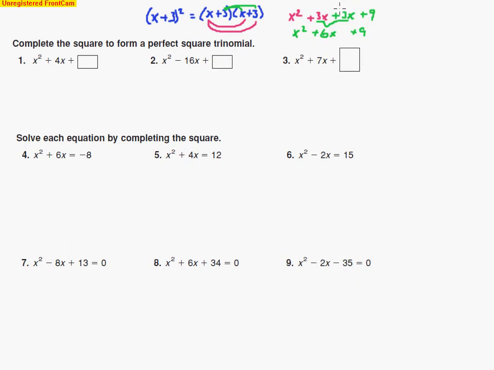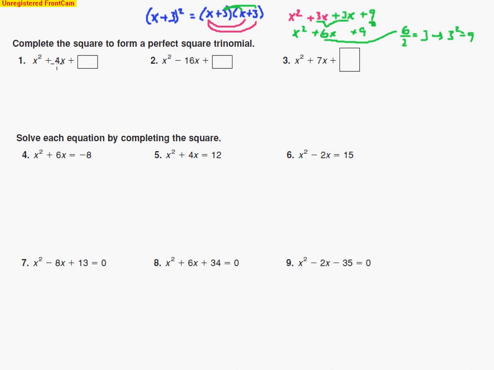Because if you took these two terms, the 6, and we divided it by 2. So you took just the 6 right here. You took 6 and we cut it in half. So we divided it by 2. We'd end up with 3. And 3 is the number that we have right here. Well, all you're going to do is take that 3, since it's going to be the last term, and square that. And that will give us our 9, the value that we get for the last term. And that's what we're trying to do on these problems. And we'll use this concept when we're solving these problems down below.